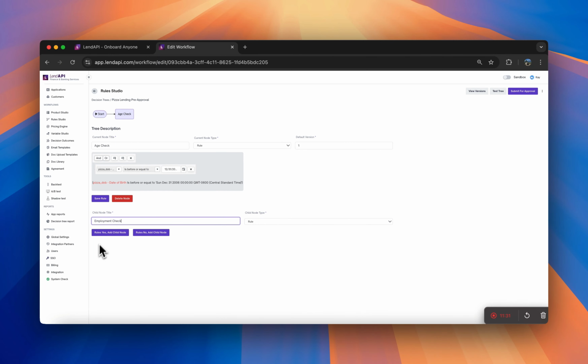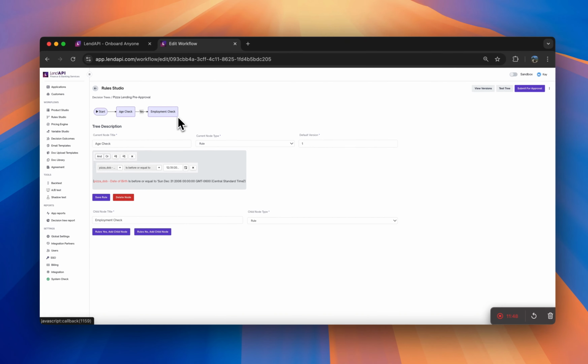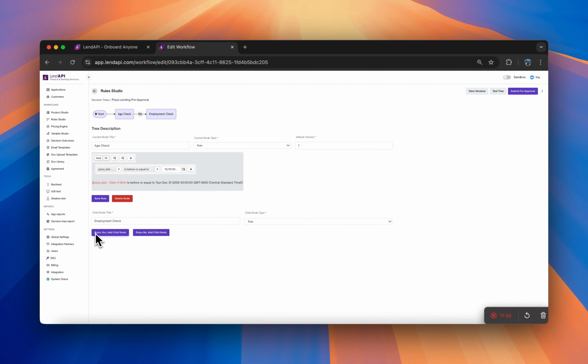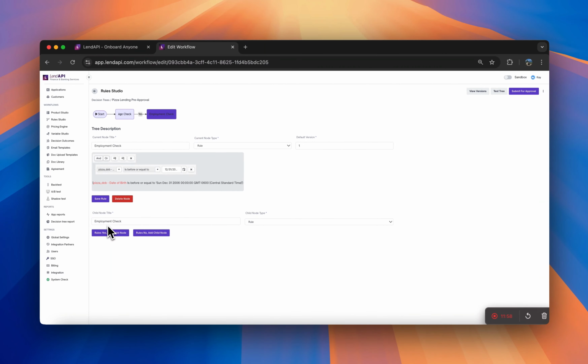And that will only happen if, again, the age is set before December 31st, 2006. So we're going to actually create another node. And you'll see once I selected this rules, another node has appeared. So once you click this button, the next step in this filter is available.